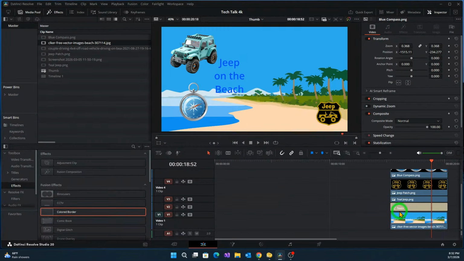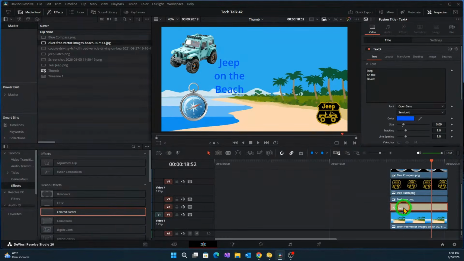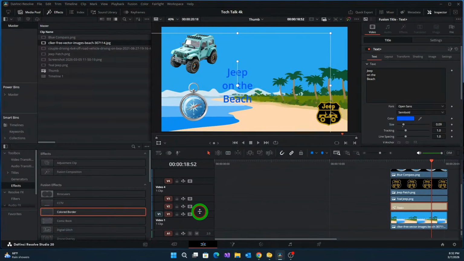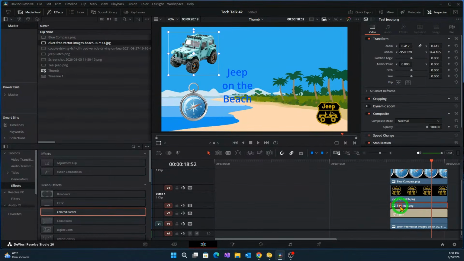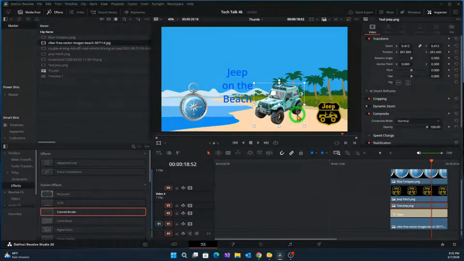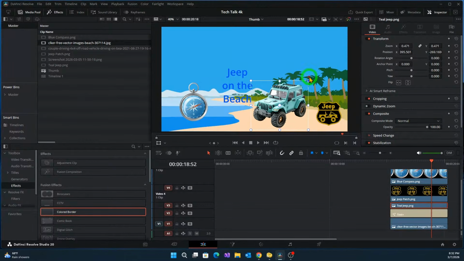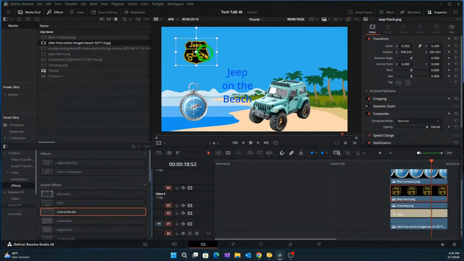I say, now you can come in here and move all your stuff around, like if you want to move your text and stuff like that. So you just put it wherever you want. Where'd my Jeep go? Made it too small. Oh, there he is right there. Yeah, so on this, I would bring this guy down and make him a little bit bigger. And I would take my badge and move him up over here. Yep, that's what I do too.